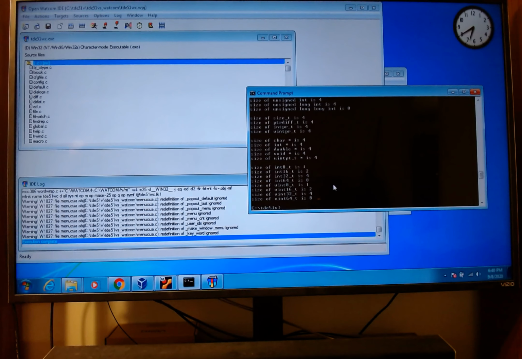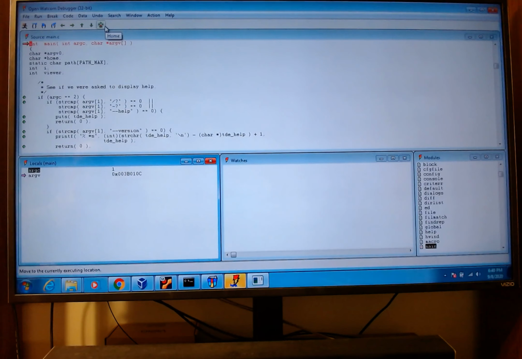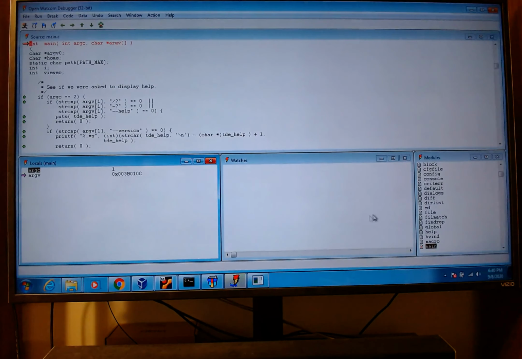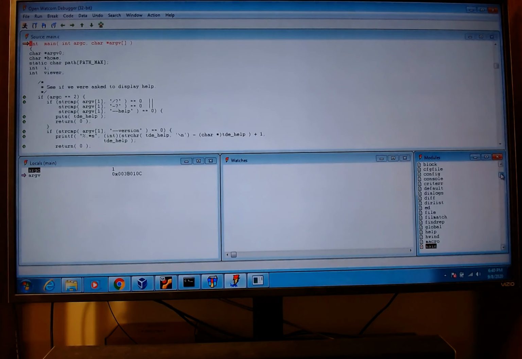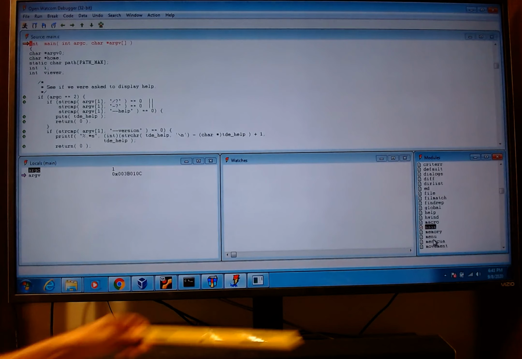Okay, so let's see. While we're here, let's debug this program because we want to. Let's just save some time and go over here to our modules.